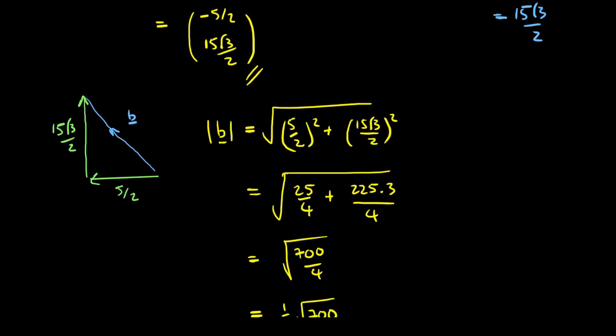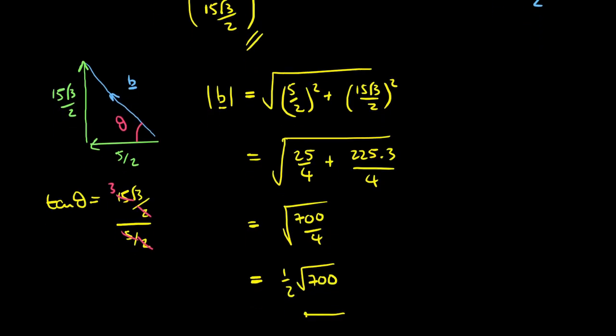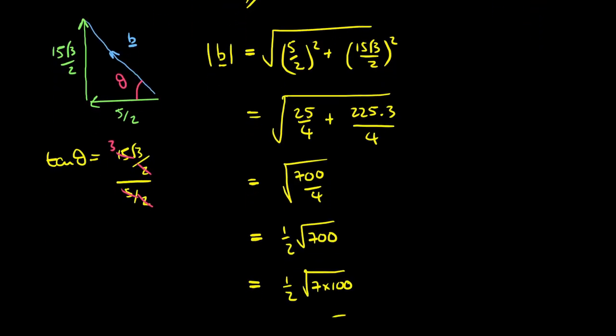All right. Now then, what we want to do is find the bearing. Well, probably the easiest thing to do here is firstly to find this angle. I'll put it in red. I want to find that angle, we'll call that theta. And how are we going to do that? Well, we could say that tan theta is equal to the opposite, which is 15 root 3 upon 2, divided by the adjacent, which is 5 upon 2. Well, the halves are going to cancel off, right? So times top and bottom by 2 means that this thing here is going to go. Divide bottom by 5, which means that that thing there is going to become 3. So tan theta is equal to 3 root 3.